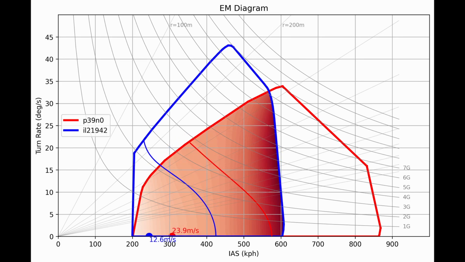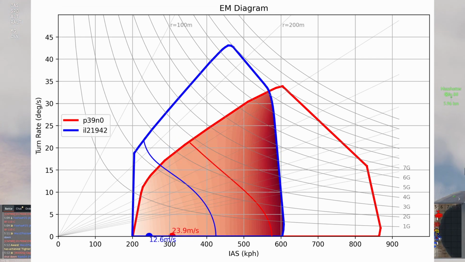The early IL-2 is a different beast, and it is better in every way compared to the IL-2M, turning tighter, sustaining better, and going faster. The climb is not as good, but you can still catch a lot of people off guard with its very good and very tight turn.